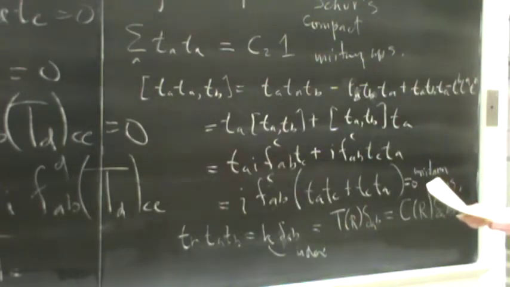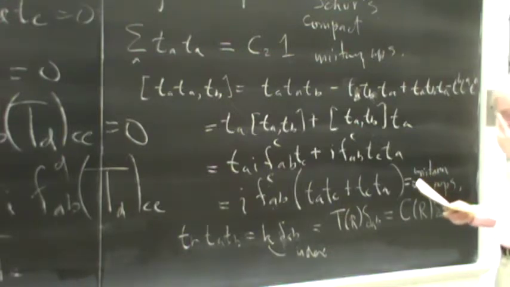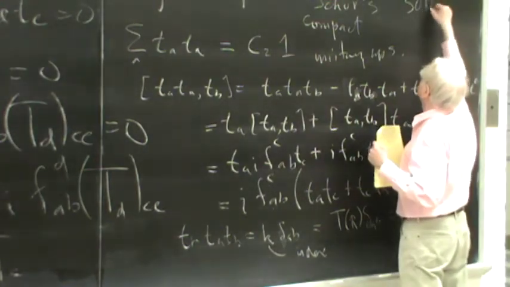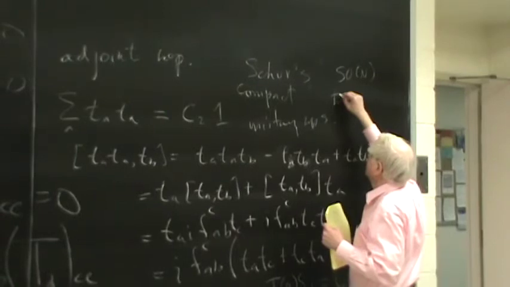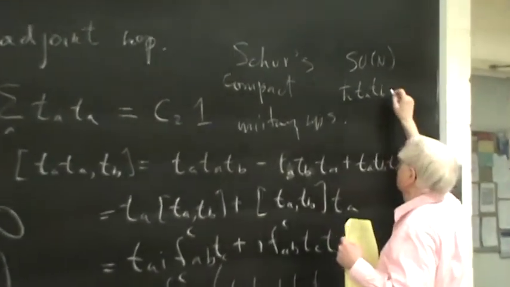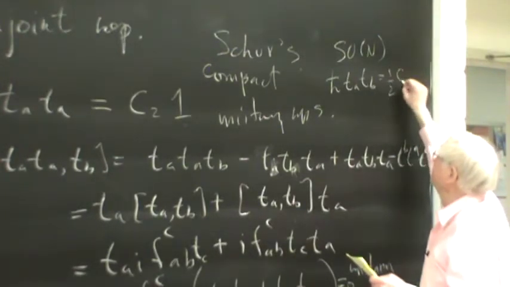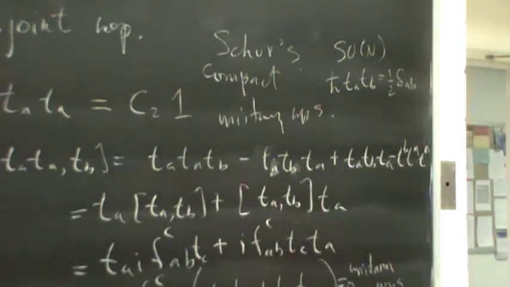And for SU(N), and if we're talking the fundamental representation, we arrange in physics departments that the trace of T^A T^B is a half delta^{AB}. I don't know why we do that, but that's what we do. And I guess it's that we want the generators to be sigma^A over 2.